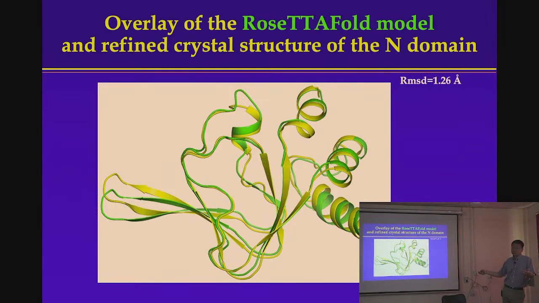And this might be crystal packing, we don't know for sure, but some of these are probably real differences between the actual structure and the model structure. So it's a very good quality prediction. It tells you exactly what the structure looks like, but the details probably are not quite there. That's why RMSD still is 1.3. This is only C alphas. If you include everything, the side chains, everything, it would be even more different.